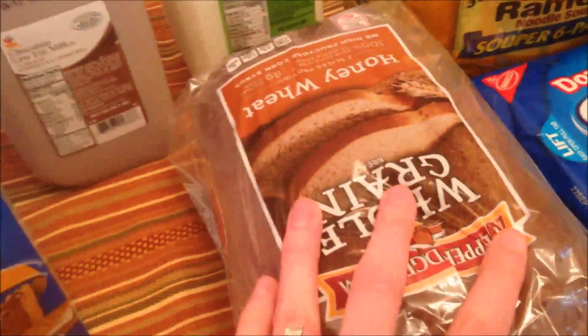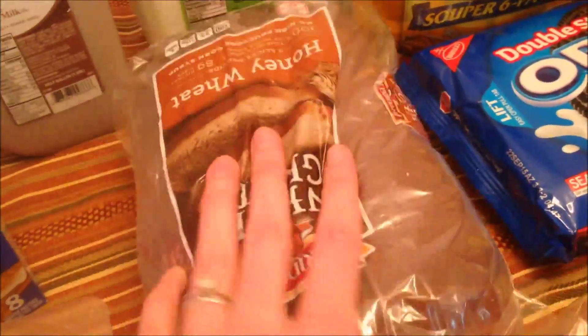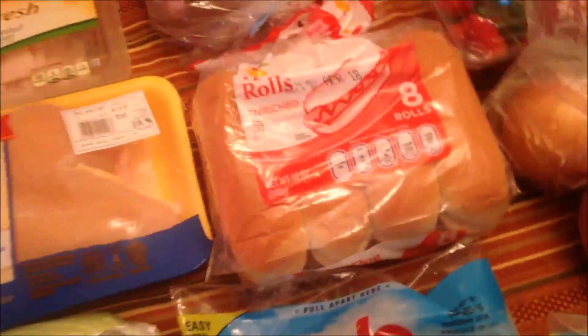It's sandwich bread. I usually make sandwich bread, but I thought I would just go ahead and buy them right now because I have a lot going on this upcoming week, so I wanted to make sure I had enough. Then I also got hot dog buns. Here is some corn, some salad mix. It was buy one, get one, so I just got two — the spring mix and the American blend.